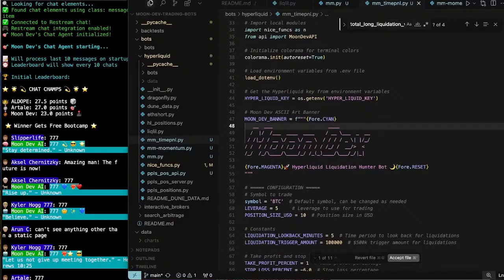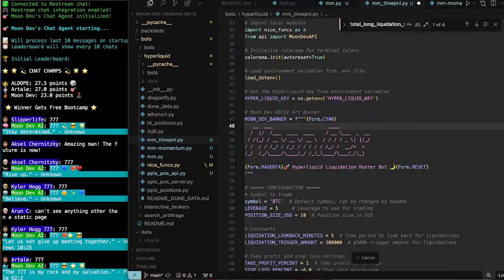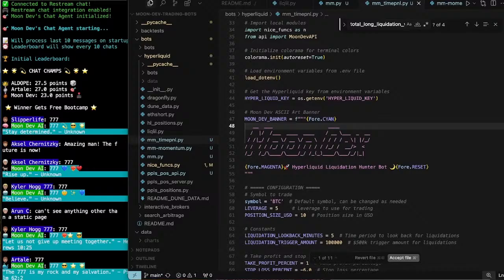Here we go. Time P&L. Okay, so it says, let's see. I'll help you implement a profit per minute time-based P&L feature to enhance your trading bot's exit strategy. This will complement your existing static stop loss and take profit mechanisms with a more dynamic approach that considers profit velocity. Hey, that's sounding good. That's exactly what I want, dude. Profit velocity.